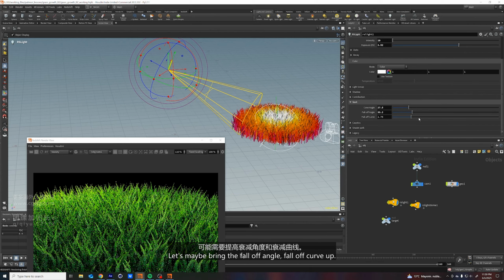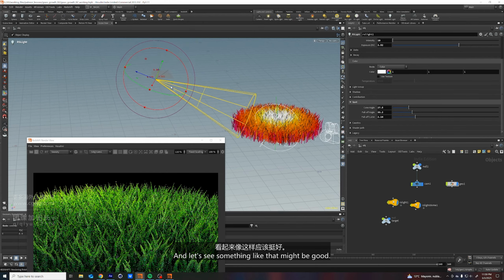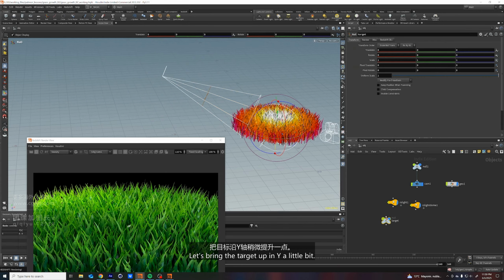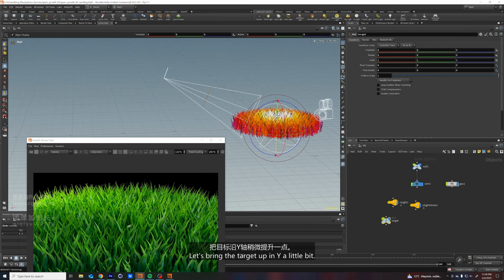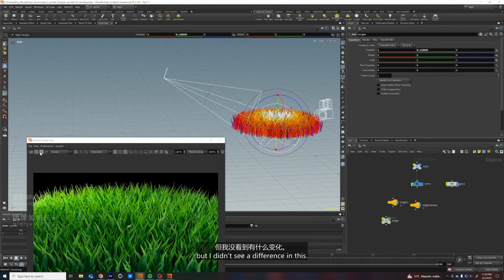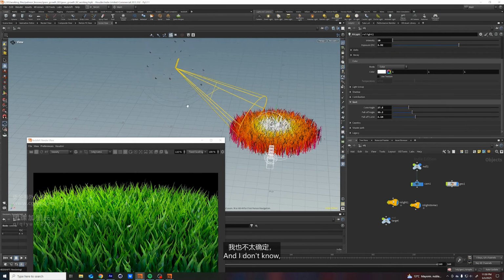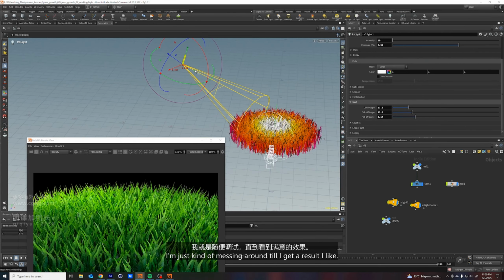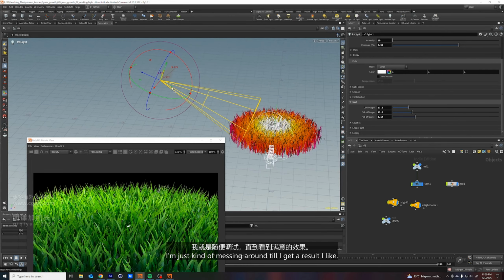Let's maybe bring the falloff curve up. And let's see, something like that might be good. Let's bring the target up in Y a little bit. And that's moving the spotlight here, but I didn't see a difference in this. So let's change the viewport. There we go. That's a little better. And I'm just messing around till I get a result I like.